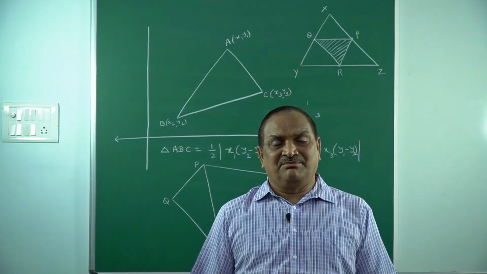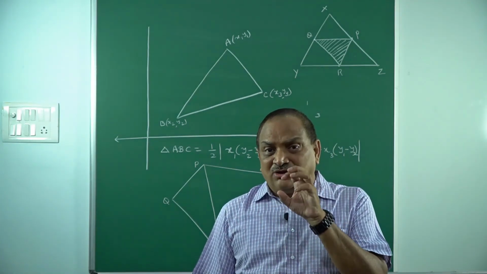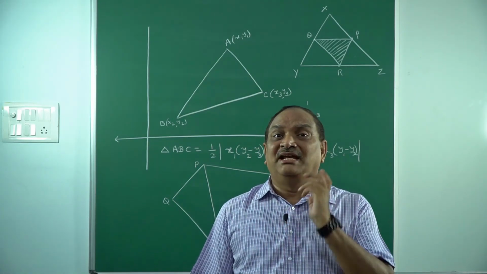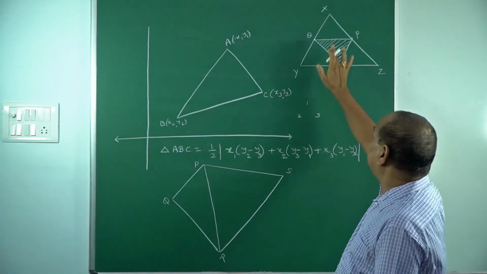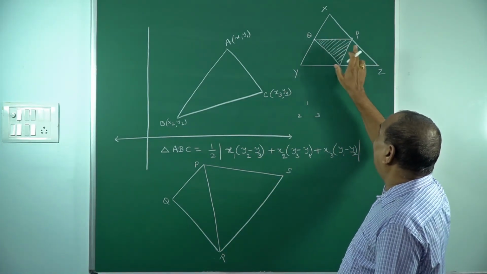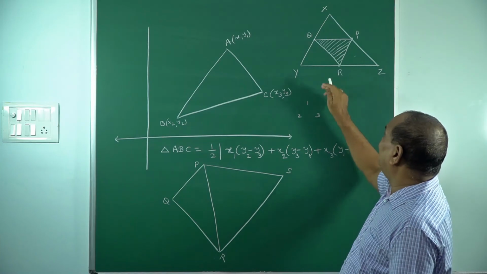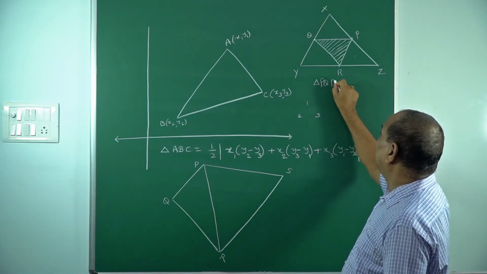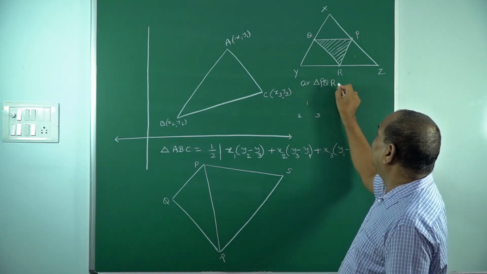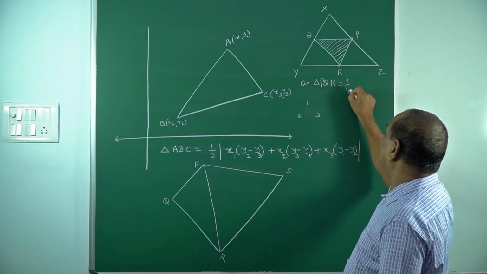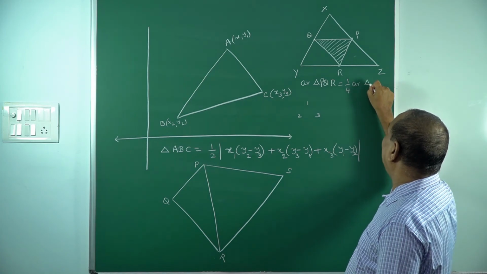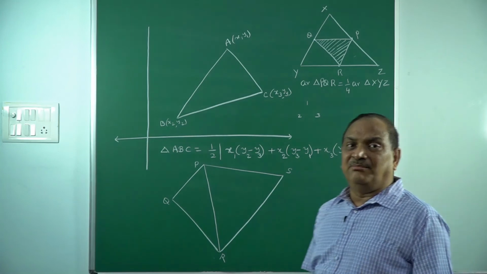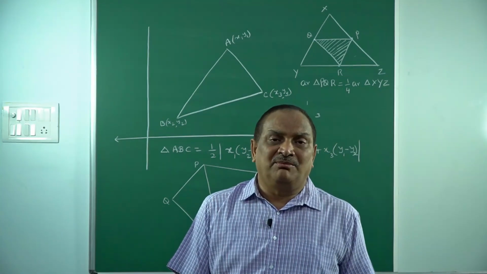They're exactly the same. And the triangle you identified, triangle PQR's area, is 1/4 the area of the given triangle, because there are four such pieces, 1, 2, 3, 4. And one of them you're talking about. And therefore, you should understand like this: triangle PQR's area is 1/4 the area of triangle XYZ. And this is an important principle while doing some of the problems, of course.